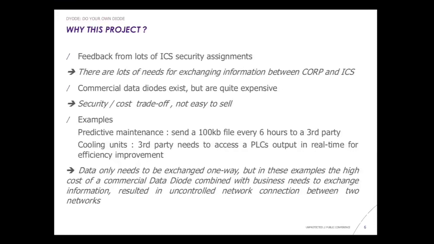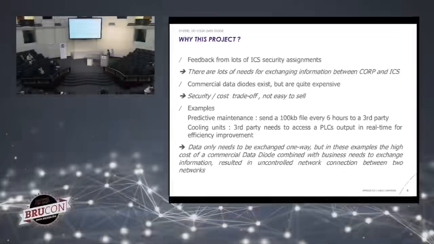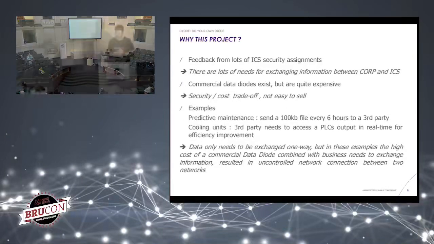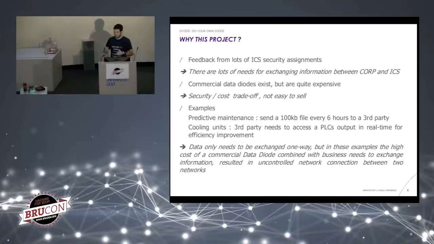Same for cooling units. One of my clients in the pharmaceutical industry had a third party that, in order to reduce the cost of the cooling units, wanted direct access to the PLC outputs in near real time. So the idea was to connect a third party directly to the PLC. Let me tell you, the security level of a PLC is really not satisfactory, and it's not a good idea to allow somebody outside of your network to access it directly.